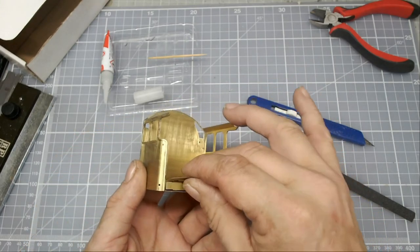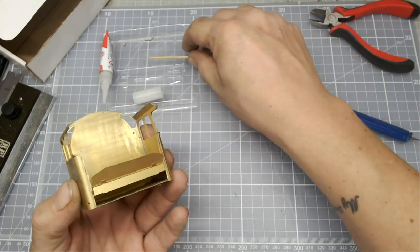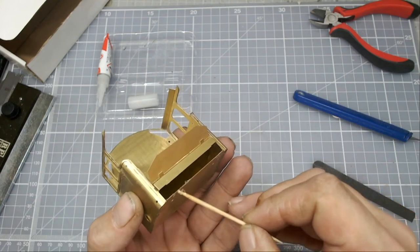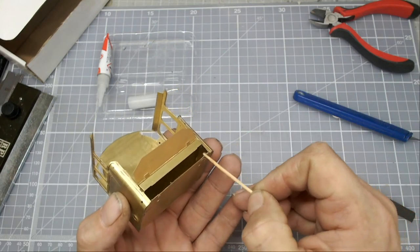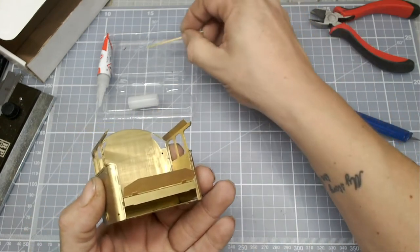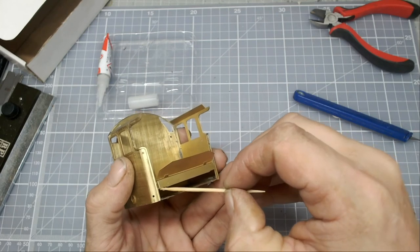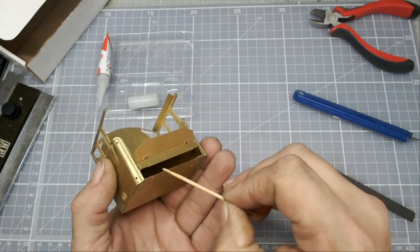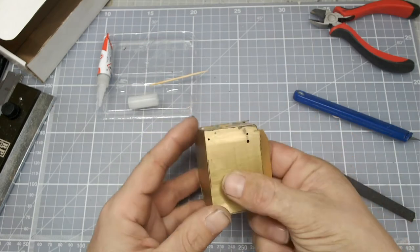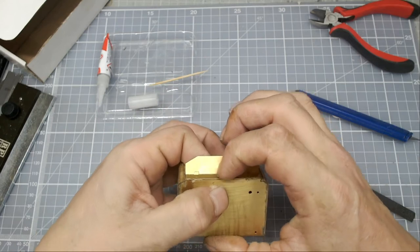So we'll just lift this up slightly. We'll reapply the glue, but this time we'll apply super glue gel. And I think also, if we double check that the tab at the back is fully home, then I think that will be a little bit easier. Stronger glue and more checks. So there we go.